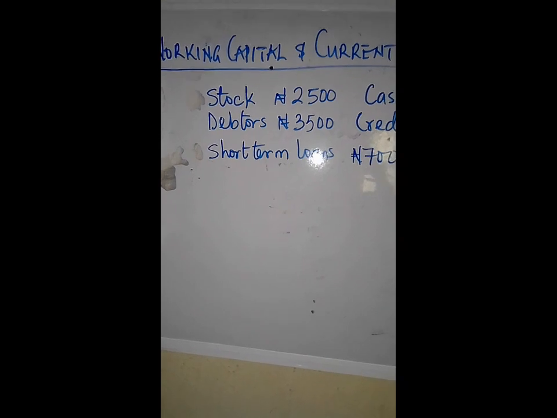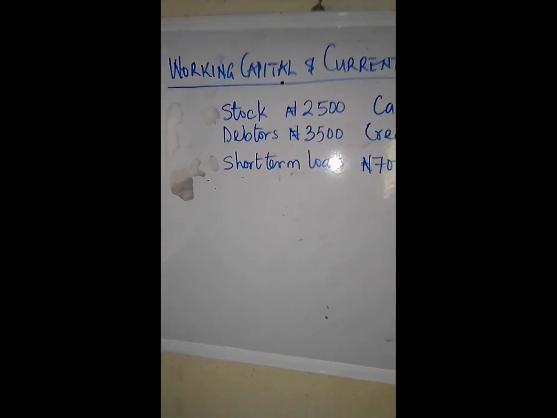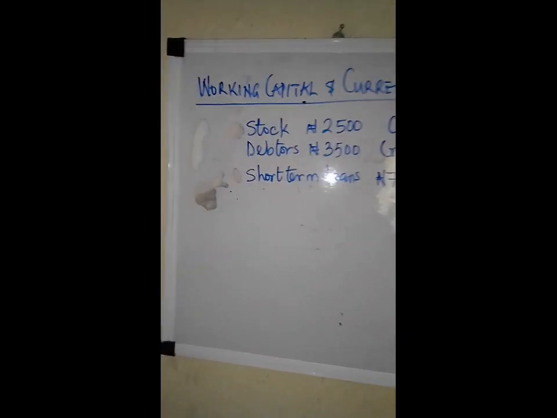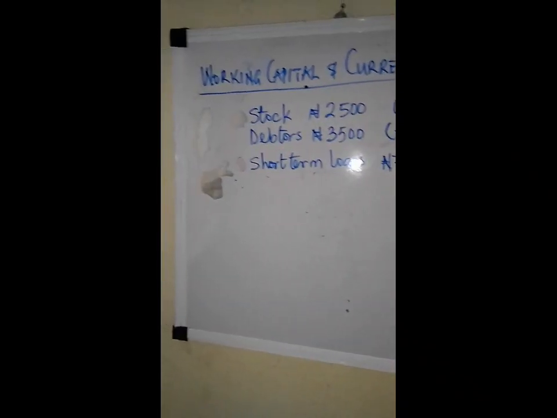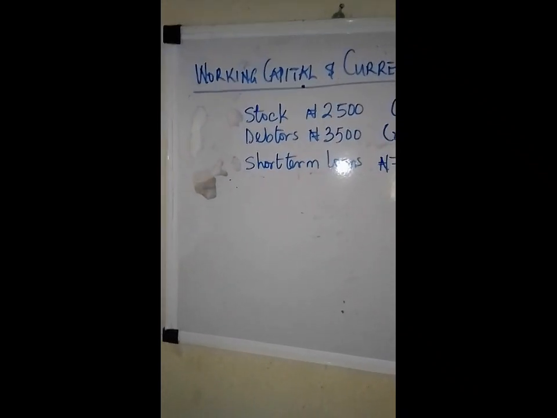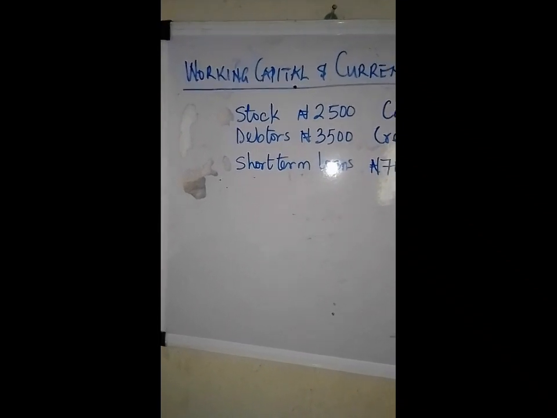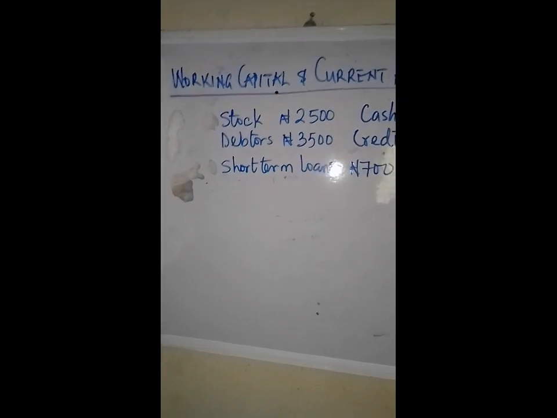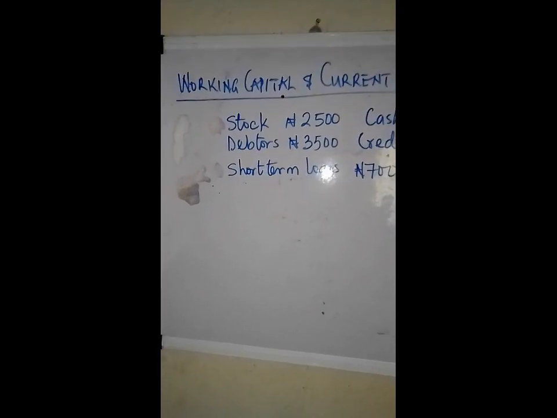And what is liquidity ratio? Liquidity ratio is one of those ratios, the metrics we use to calculate how solvent a business is. Now, if you are conversant with national economy, let me use banking for instance. In every country of the world, take Nigeria for instance, there are many times you see banks collapse. Before some of these banks collapse, they have hundreds of branches all over the country.